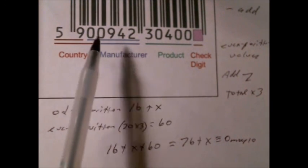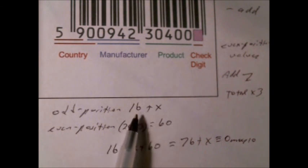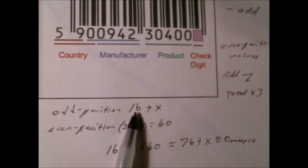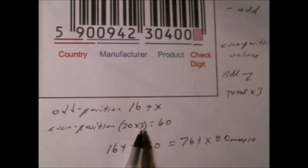If, again, the 9 was out, and this was 4, we'd end up with 20, and you still multiply it by 3, but then it's going to be 3x because everything's multiplied by 3. For example, if the total was, let's just say 10 plus x, then it would be 30 plus 3x. Again, it's not the case in this case, but that's how you would do it.